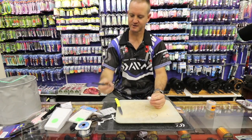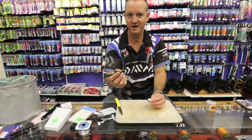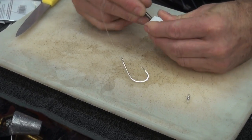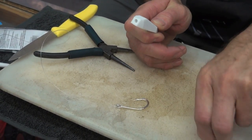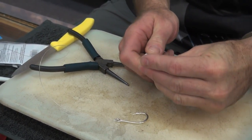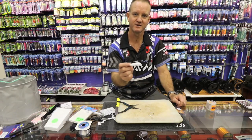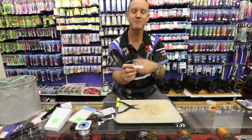Now I'm going to take round-nose pliers — you can either heat it up or use a soldering iron, it's up to you — and all we do is insert it into the middle of the foam to make a hole through the center. These rattles are very nice in that they've actually got a point on them. I'm now going to take it and stick it into the foam. Listen to the difference in noise — can you hear that? It's a lot louder than before. The high-density foam amplifies the noise.